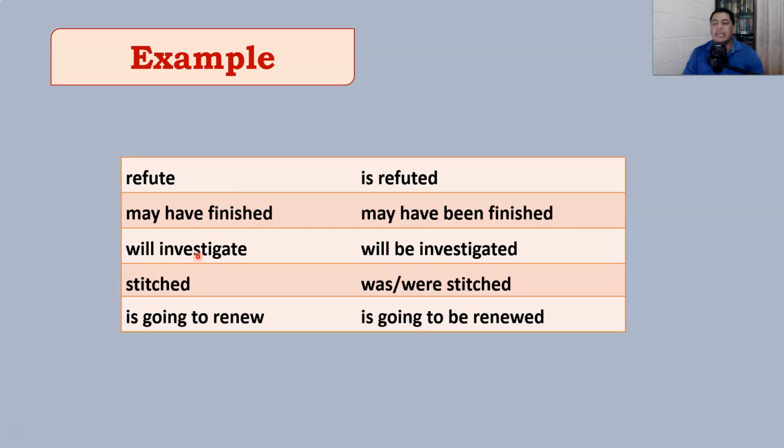In this case, it is in the base form, so I'm going to use verb to be in the base form. In this case, it is in past, so I'm going to use verb to be in past. In this case, the principal verb is using future with going to, so I'm going to use verb to be with going to as well. And what I do with the principal verb is simply to use its past participle form, right? And that's it. That's what we do.